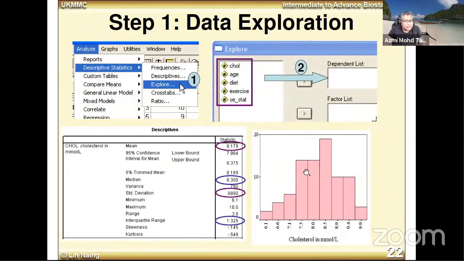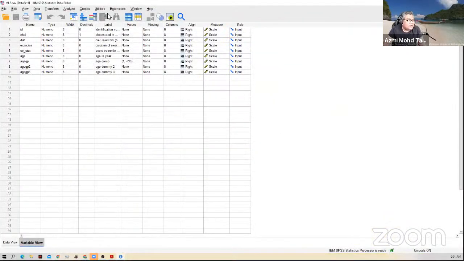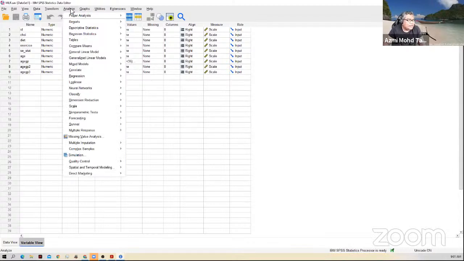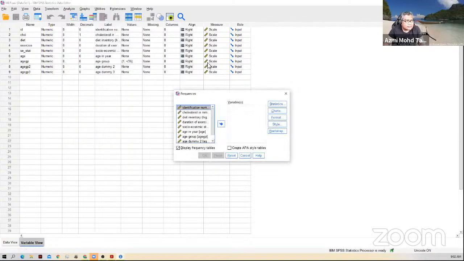Okay. So let's do the data exploration first. So first and foremost, you have to understand what these data are. Usually for me, I always start with frequency. So select everything inside there, transfer to the right side.